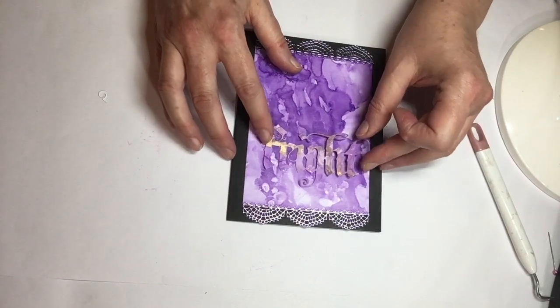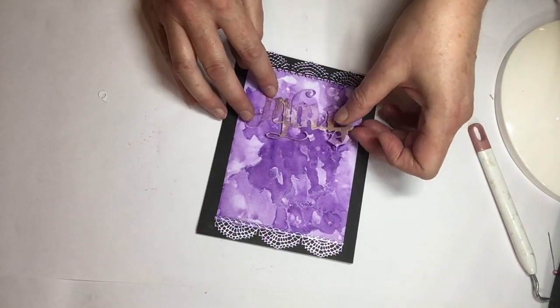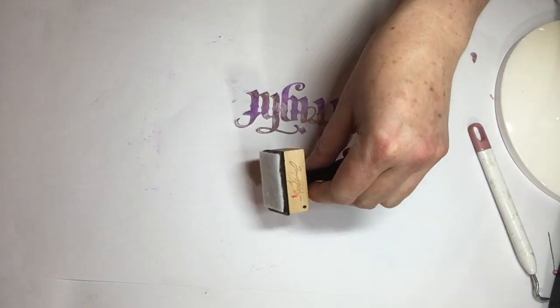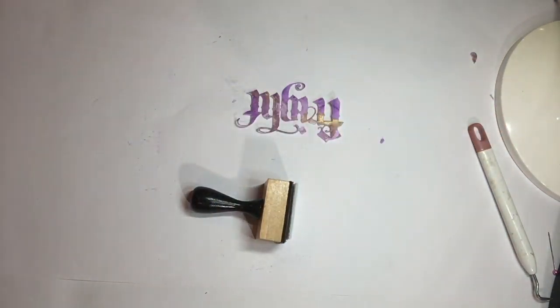And then I lay it down on the background, and this is where I realized, okay, well, it looks okay, but it's not got enough light on it to really show off those letters. So what I want to do is add some more of that gold metallic mixative. And the way I do that is take this Tim Holtz blending tool with a little piece of the alcohol ink cloth on it. It's made for alcohol ink. It's like a felt. And I dropped a couple of drops, probably a couple drops too many, of the shaken metallic mixative of the gold that I had used already.